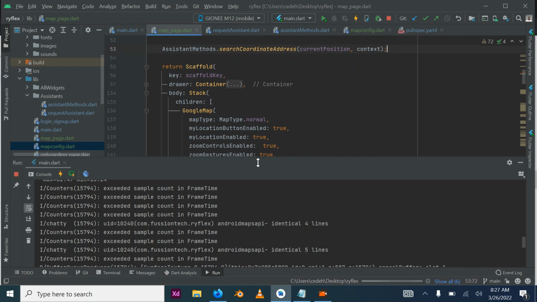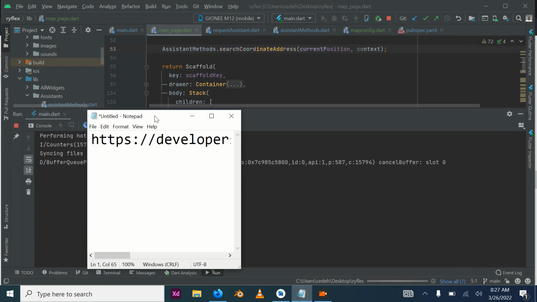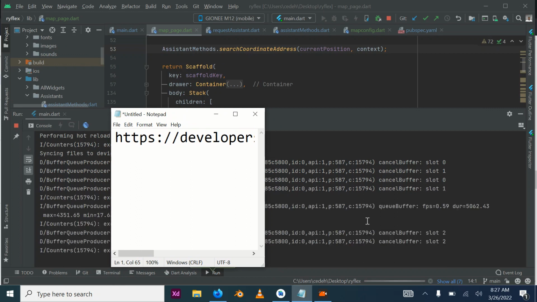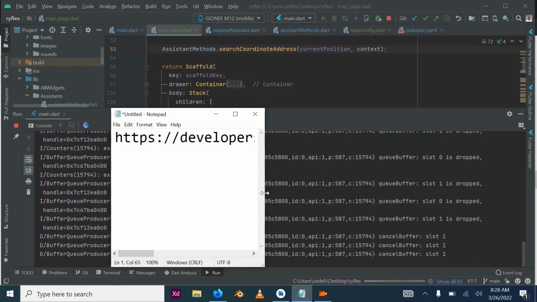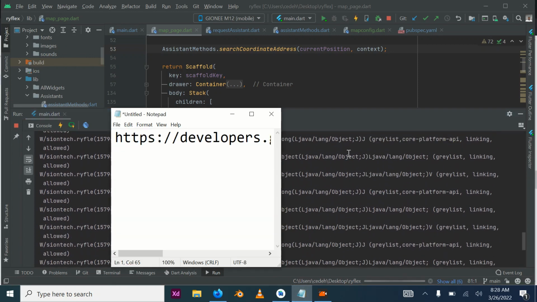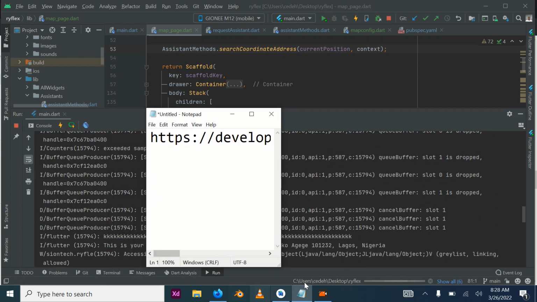So with this, if I refresh this, it's going to get my physical address somewhere. Okay, I can see my physical address somewhere here. This is it here. I added this KKKKK, multiple K's, so I can easily spot my address whenever it's printed.